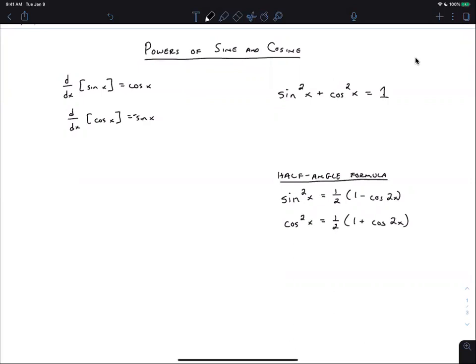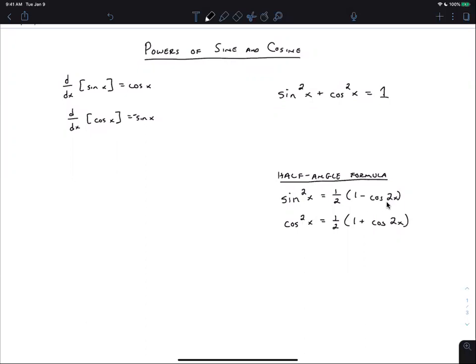And just as a heads up, it is not a mistake that this is both cosine. These are both cosine. These are both 1/2. The only difference in the identity is that the sine one has a minus here. The cosine one has a plus here. And this is sine squared and this is cosine squared. This is just cosine, but it's cosine of 2x. So that's not cosine squared. It's like 2x is inside of cosine. Does that make sense to everybody?